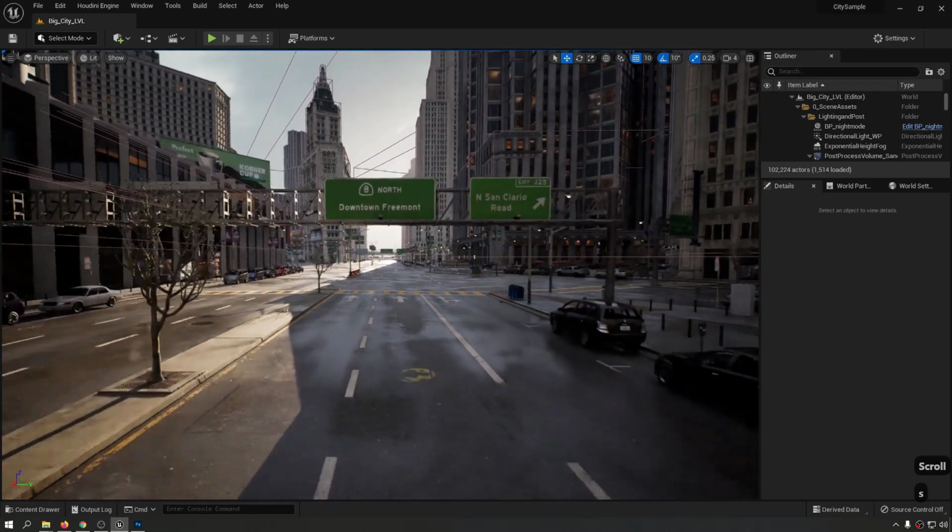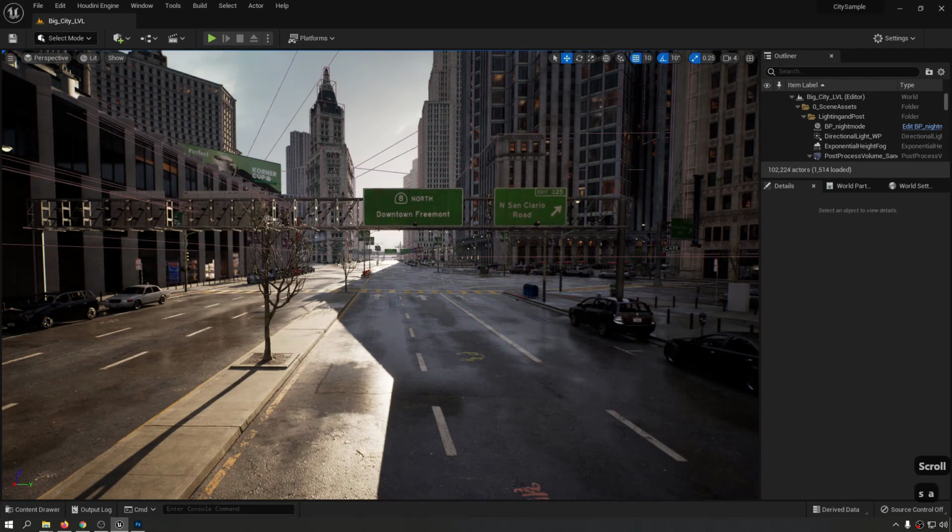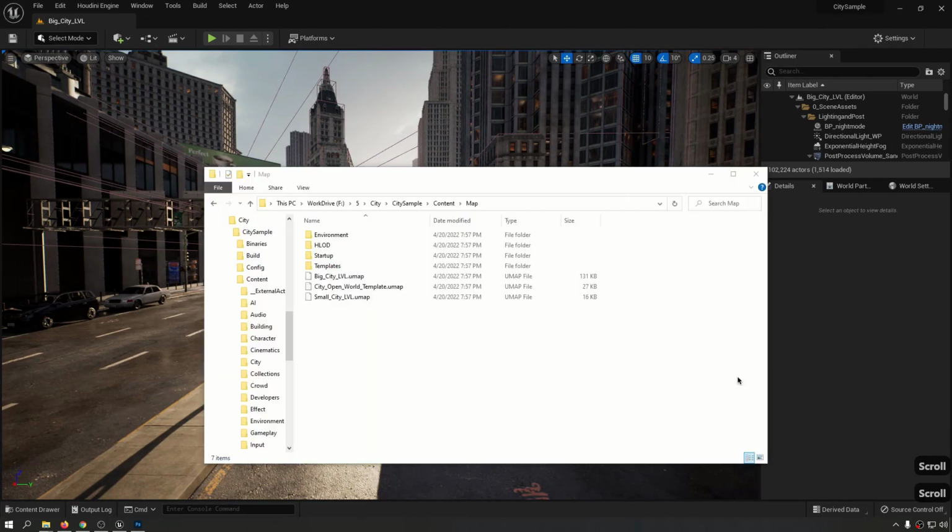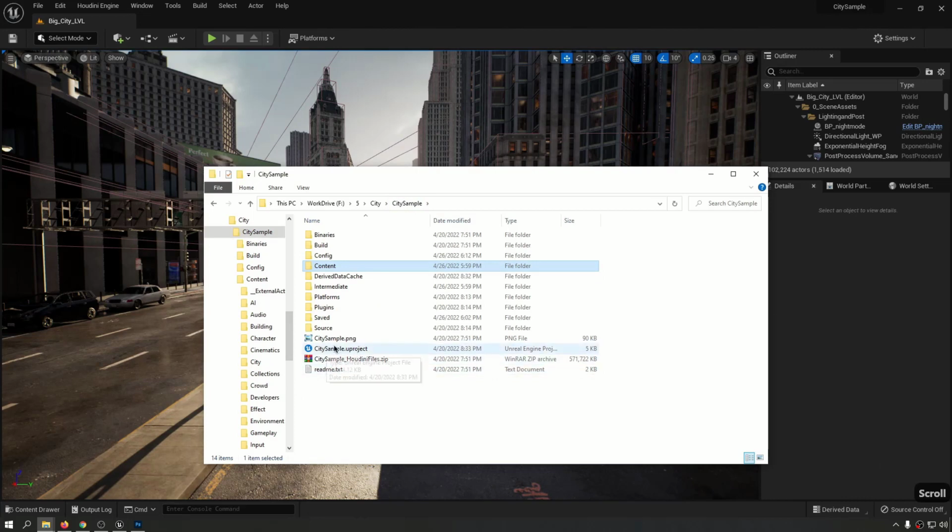And of course, there's a difference between .umap and .uproject files that you see in Unreal Engine folders. Let me bring you to this level again, and this is the Explorer. I'm going to go to the root folder, and in here you see the CitySample.uproject. This is the project itself, not the map, not the .umap file. It's going to hold everything about that project. Although it's a 5 kilobyte file, it has the link to all of the folders in here.